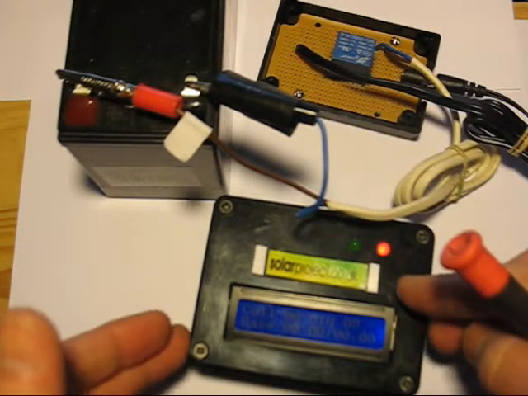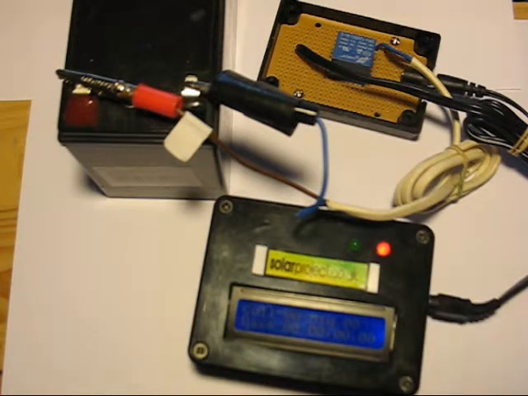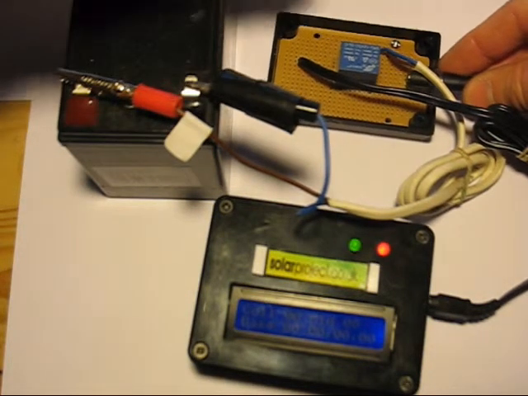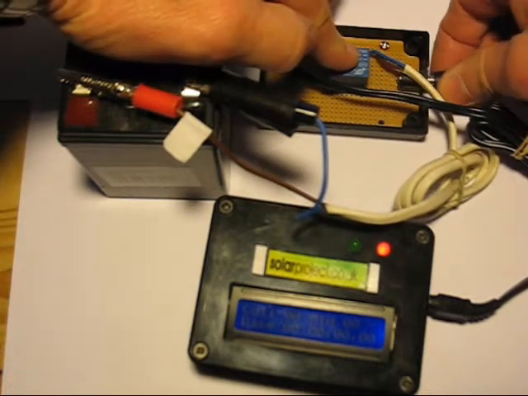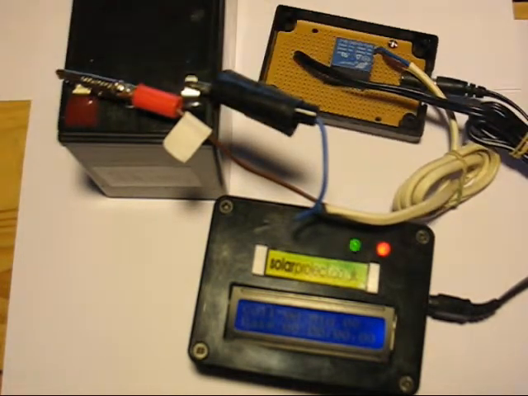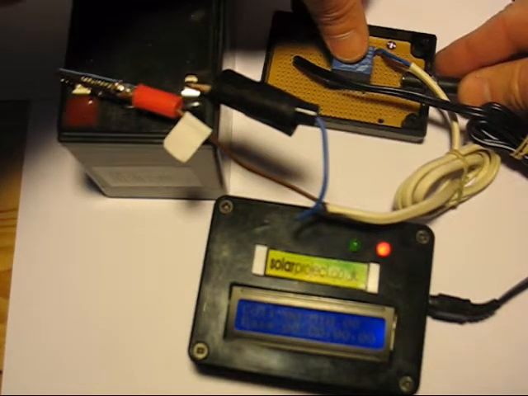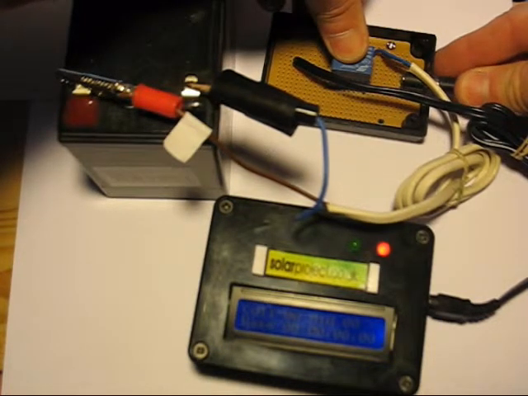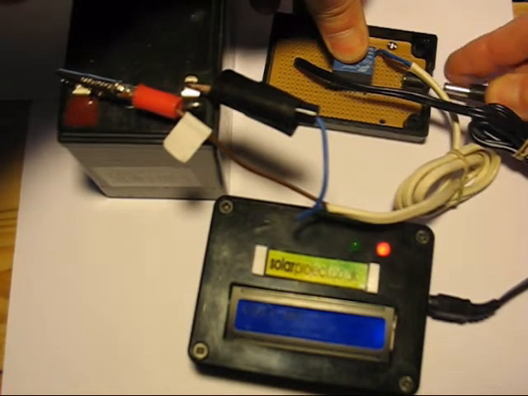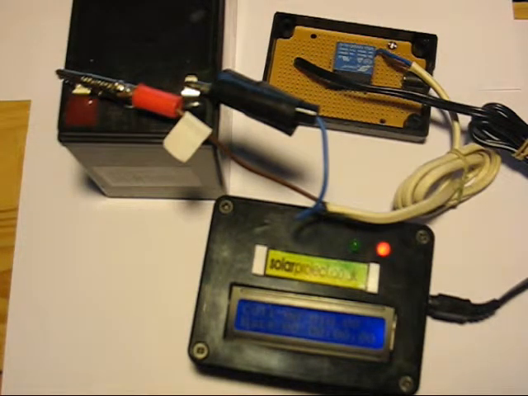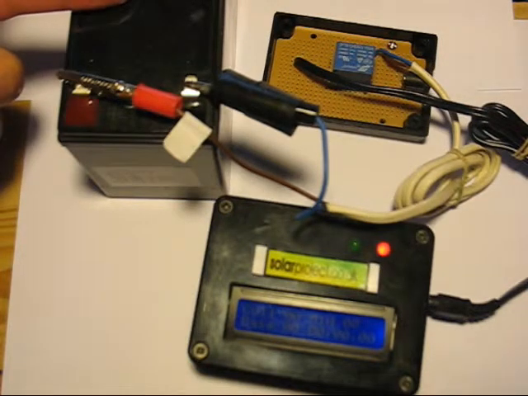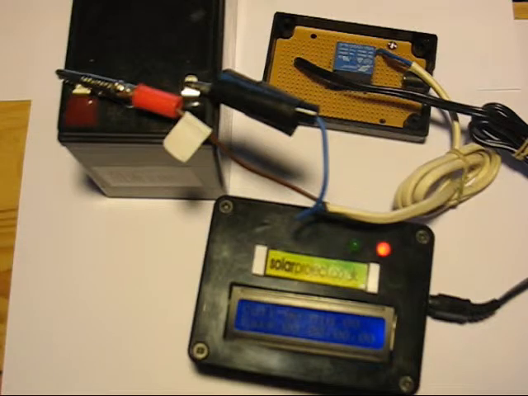And I've got a little display unit here which is actually a solar controller which will show us whether the power is flowing or not. So at the moment we're being fed by this wire here which is from the mains adapter. So in the event of a power cut the mains adapter obviously goes blank. If I take that out that has the effect of the power cut on the wall but the battery is instantly taken over and you'll see that the unit is now running from the battery.